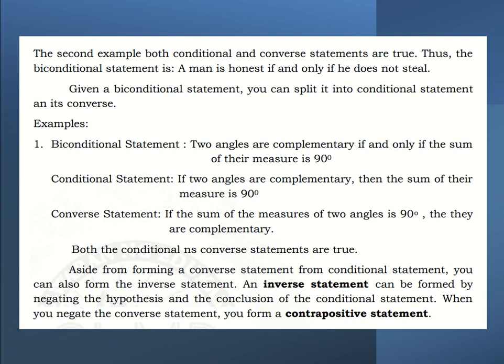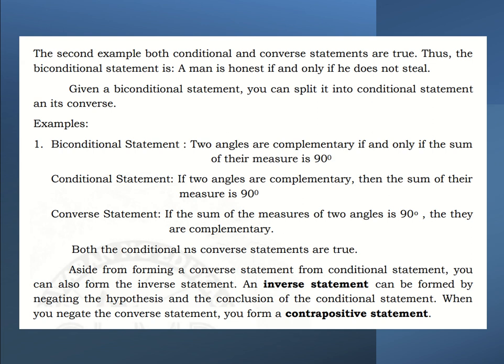The second example, both conditional and converse statements are true. Thus, the biconditional statement is, a man is honest if and only if he does not steal. So, pwede rin natin gawin dun sa pangalawang example. A man is honest if and only if he does not steal. Given a biconditional statement, you can split it into two conditional statements: the conditional and its converse.